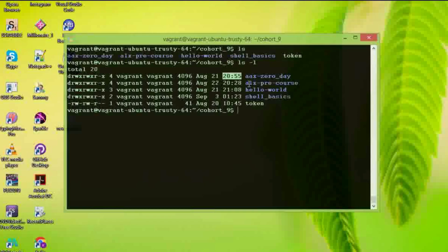Now to do that, you can add another flag: ls -l for long list, -a. Meaning what I'm saying now is I want the list to be in a long format, and I also want you to include all files. That's what this dash A here is saying. List all files, including dotted and non-dotted files.